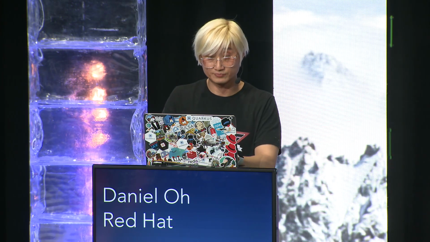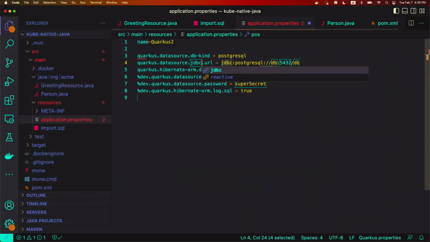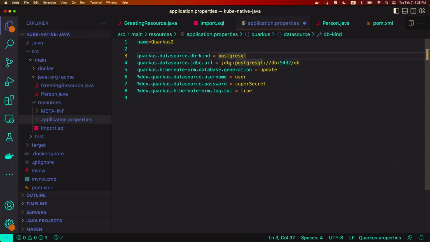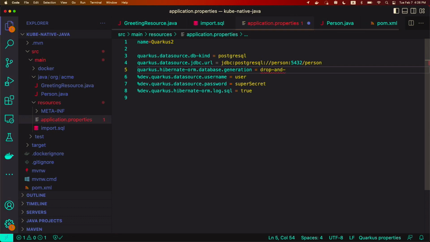With the dev services, I don't need to add any configuration, the username, password, and JDBC URL. However, in production, I cannot use the dev service because that's not my local. So I need to set my PostgreSQL stuff. So here's the JDBC PostgreSQL, and the database name is person, and the schema name is person. And I'm going to create two new data schemas.